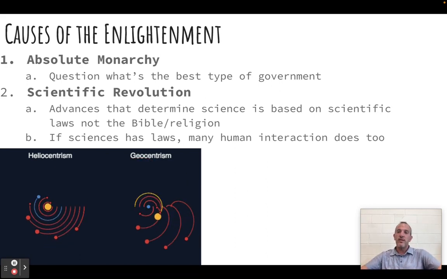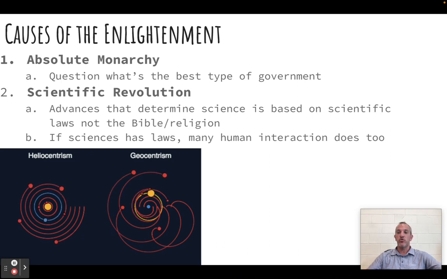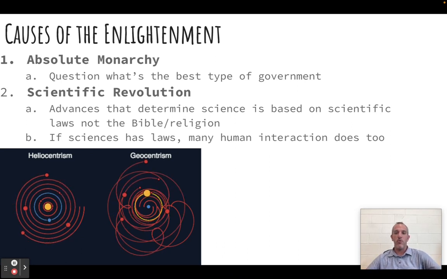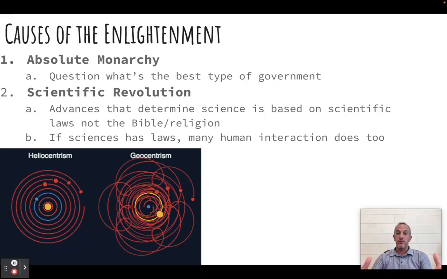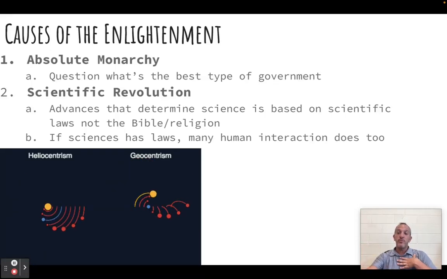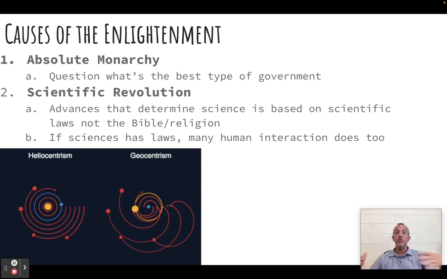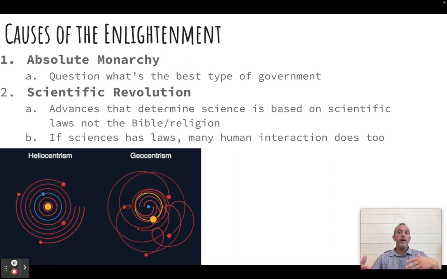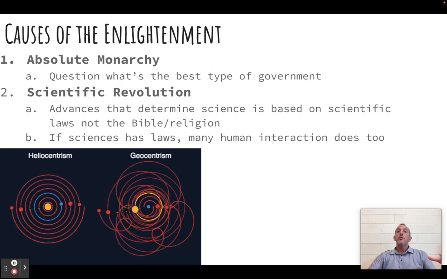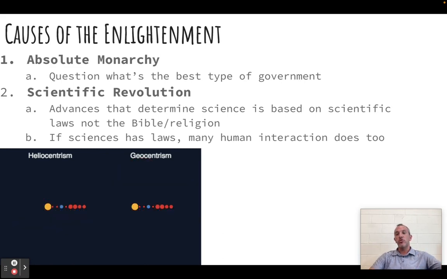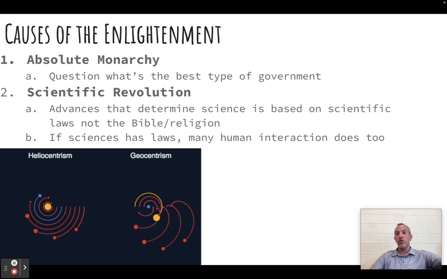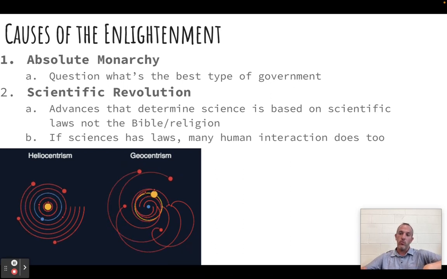But really what it comes down to is science. And this is true if you take bio or chem or any other science class. Science is based on laws or scientific principles. And that if I do an experiment and you do an experiment with this exact same situation, we should come up with the same conclusions based on science. Why this connects to the Enlightenment is people start questioning things. If we're questioning the church's view on science, we should also question the government's view on how they rule.